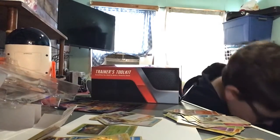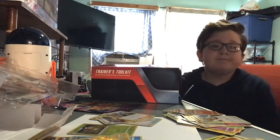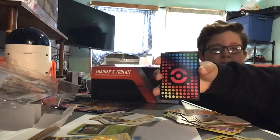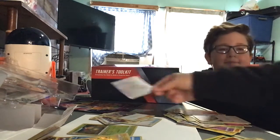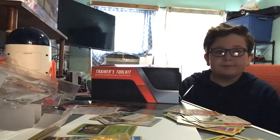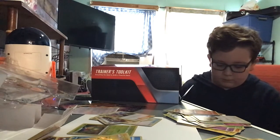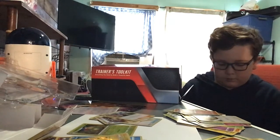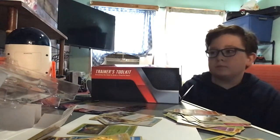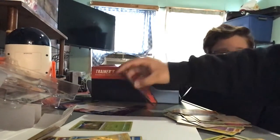I love these sleeves. I'm glad I got some good cards to sleeve. Look at that Machamp GX. It's a beauty. Then, the ultimate sleeve. Good sleeve. Set that over there. And might as well sleeve out the Alakazam V that I pulled. Okay, can I not open this sleeve, please? Thank you. I love these sleeves, guys. They got a little different texture than normal sleeves. Set those in the VIP section. Well, actually, the VIP section's up here. I don't know why.